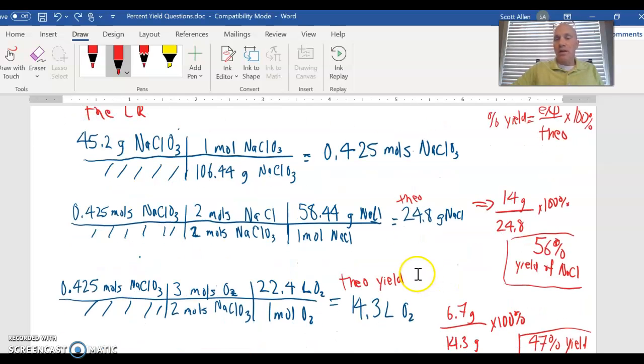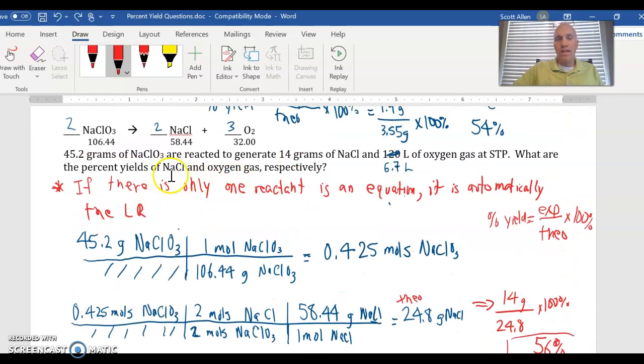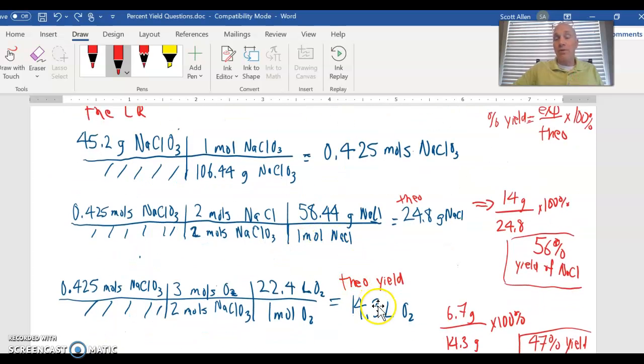All right. In the oxygen one, notice that it gives us the amount of oxygen in liters. So if we want to figure out the theoretical amount of liters of oxygen, when we get to this next point right here, we're going to use this relationship that allows us to get from moles of oxygen to liters of oxygen. So that's why there's a slight difference between the last step here. You want to compare apples to apples.